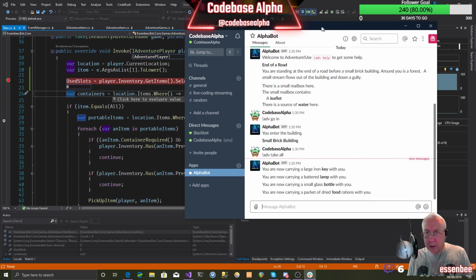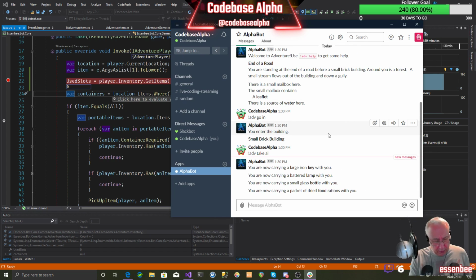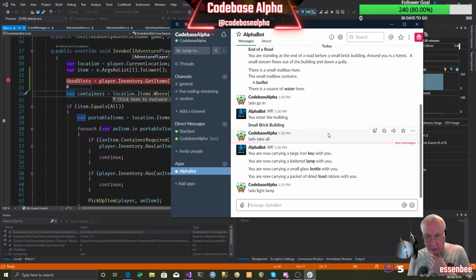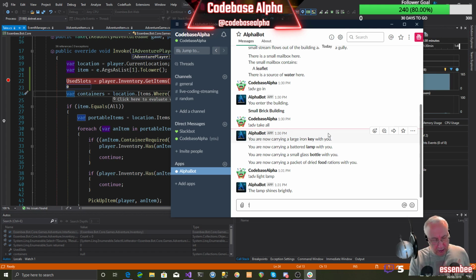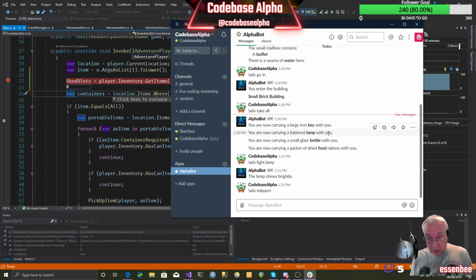Okay, so we've got some items here. Now we're going to light the lamp, because we're going to need that. And I'm still going to do the lamp on command at some point. And then we're going to use our testing command, which is our teleport command. And this will give us an axe, some coins, and a diamond, and teleport us to, I think it's the debris room. So let's do that.